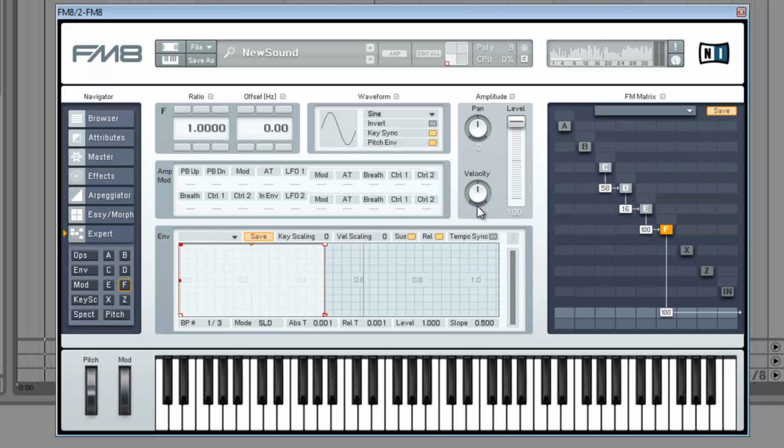But what I can now do, and that's a really neat trick inside FM8, is that FM8 also gives you the capabilities to feed an operator back into itself, and by doing that you create a feedback loop. So when you go to the box that's right above an operator, I can drag that up and you can see that we get that arrow. So what happens is operator F is being outputted and then being fed back into itself with a particular amount, and that will significantly change your sound. Listen.